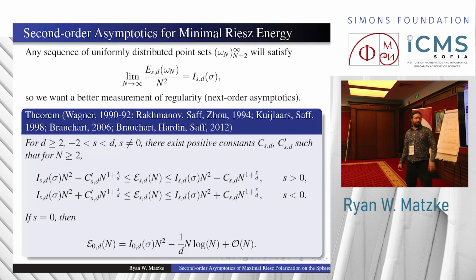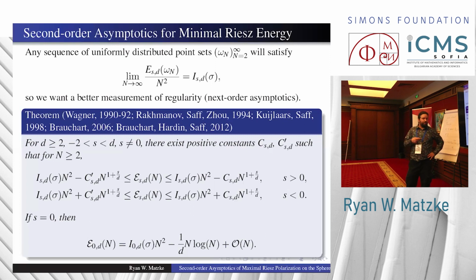Very quickly, I just want to point out, for keeping track of things, when s is negative, the Riesz kernel itself is negative. So when you see this expansion, the first term here is a negative term, and then we get a positive term, whereas when s is positive, the first order term is positive, and then the second order term is negative. It was mentioned earlier, but the conjecture is that there's actually an explicit coefficient for the second order term for these energy asymptotics. This is still a conjecture yet to be solved.